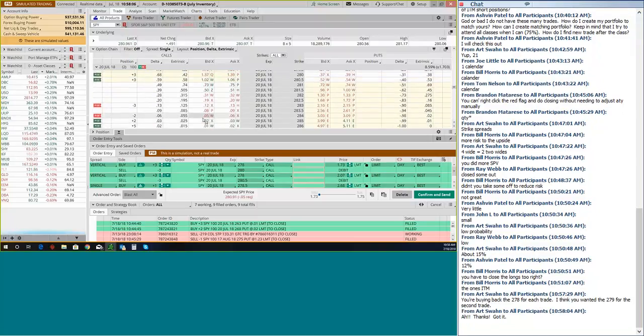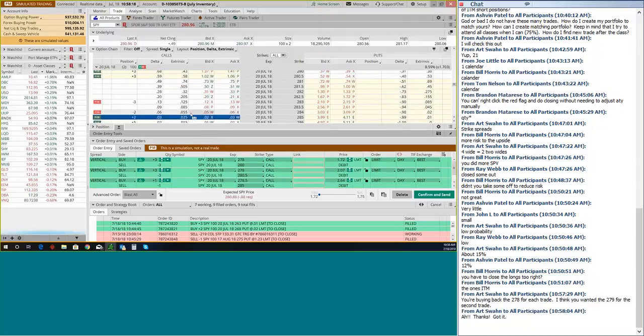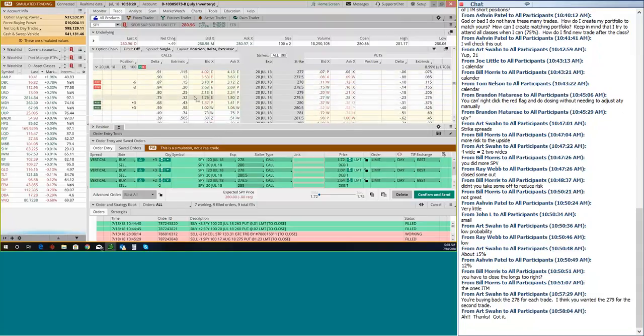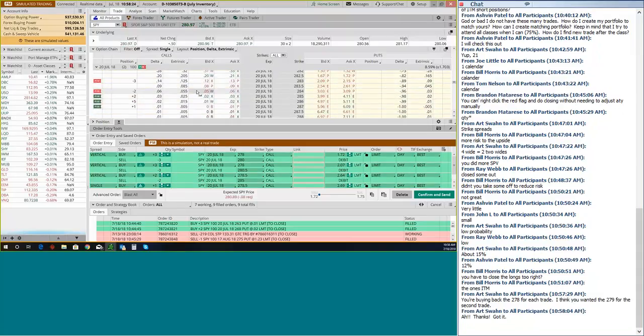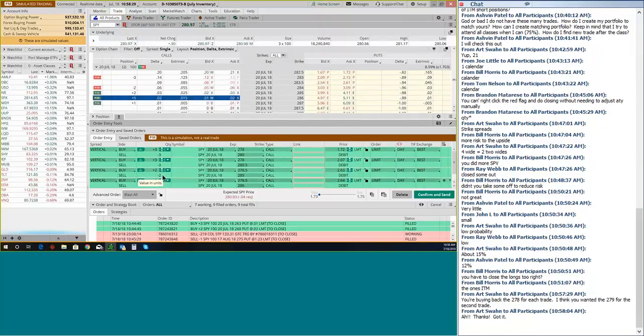So if I were to buy that back, I've got to have a bid, so I'll sell 2 of these. And then this one, I will buy that back and sell 1 of these. So there's the 3 contracts at 278.50. You can see the worst case scenario to buy those back is a lot more. So I've got a lot more risk here. I'm buying them back for 263, this one for 264.